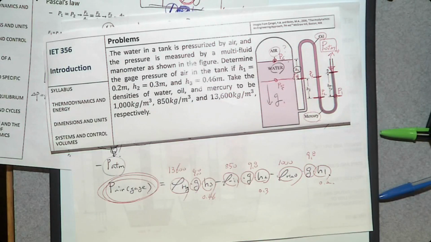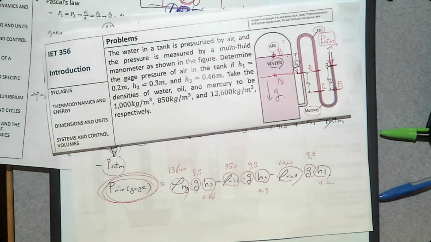And what about here? You can make one P5, yes, because they are in the same fluid. You can make one P3, they are in the same fluid. So you can make P3, 4, and 5. You cannot make as many points horizontally. You can only make one or two, depending on whether they are in the same fluid or not. So you cannot make any imaginary surface here because they are not equal to anywhere else, right? Any other question? No? Okay.